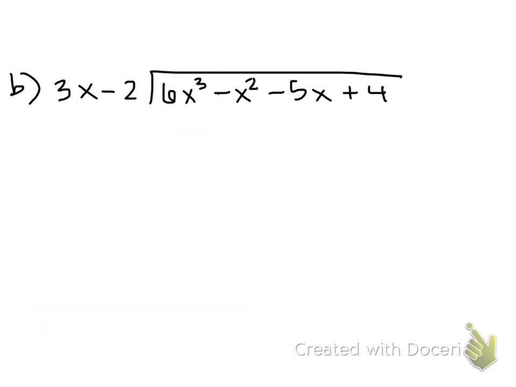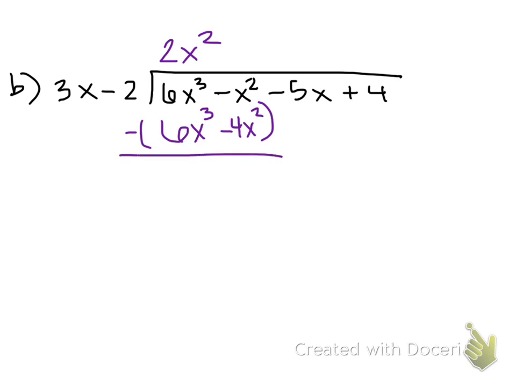So again, this would be an example of a problem you could not do with synthetic division because you have an a value other than 1. So with the 3x here, I got to figure out 3x times what gives me 6x cubed. And that would be 2x squared. And now I distribute to both. So I get 6x cubed minus 4x squared. And we know we subtract. So we got to be careful here. We have all the signs potential for error, so I have negative x squared minus a negative 4x squared. So that will become negative 1 plus 4, which would be 3x squared.